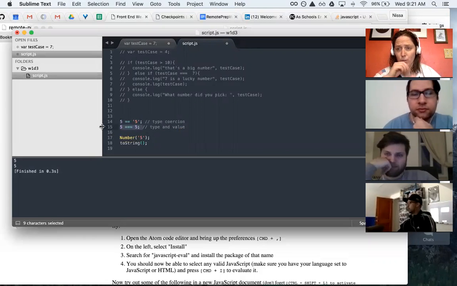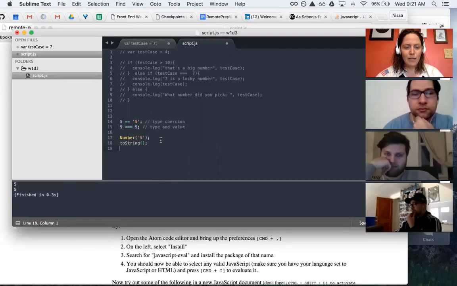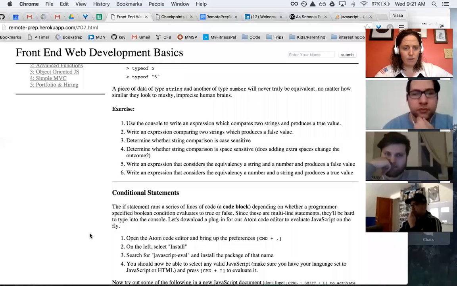So for now, just stick with the triple equals. And then as you explore further, you'll probably run into cases where people are explaining why to use a double equals, why we want to leverage type coercion. And then you'll kind of have it in the back of your mind of when you want to pull that out of your bag of tricks. Okay, thank you.